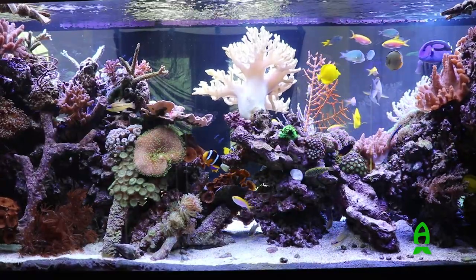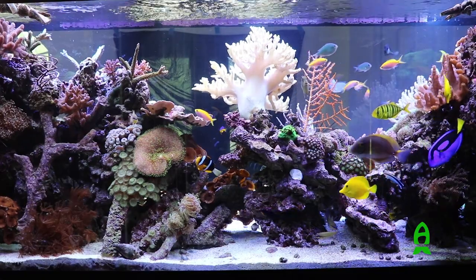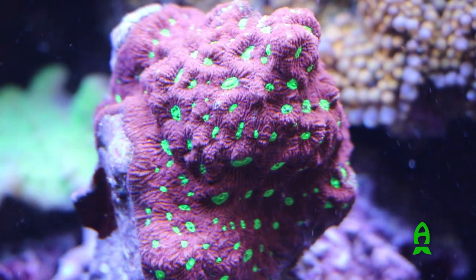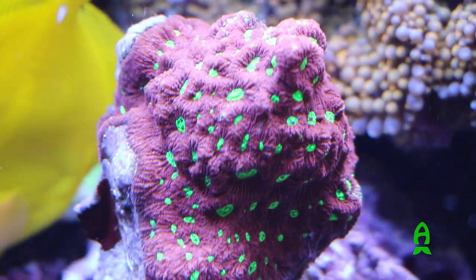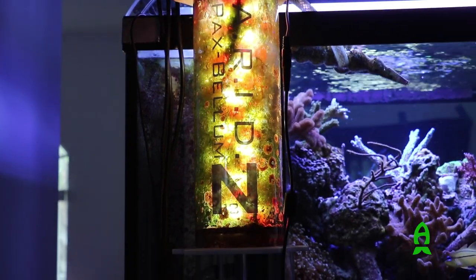Salinity is at 25. I try to monitor nitrates and phosphates as much as possible. Believe it or not, the nitrate levels in this tank are sometimes undetectable. The highest it's ever been was 0.5 — and if it was 0.5 right now, I'd still be happy. As of this morning I tested it and it was undetectable. Phosphates are below 0.5, and I attribute that mostly to the filtration — all the live rock, a filter system with filter socks, a large protein skimmer, and biopellets. I also incorporated an algae turf-type scrubber that grows probably 10 times the amount of algae in the cylinder compared to what I was growing in the sump before. So I'm exporting the nutrients as best I can, and I think that's the key to the success of the tank.